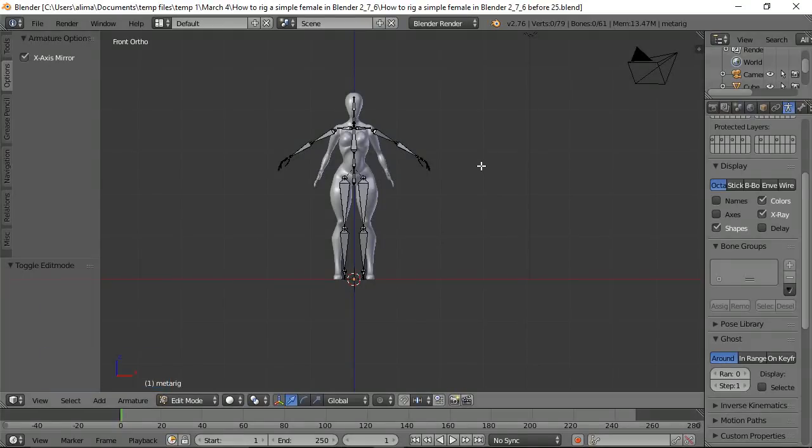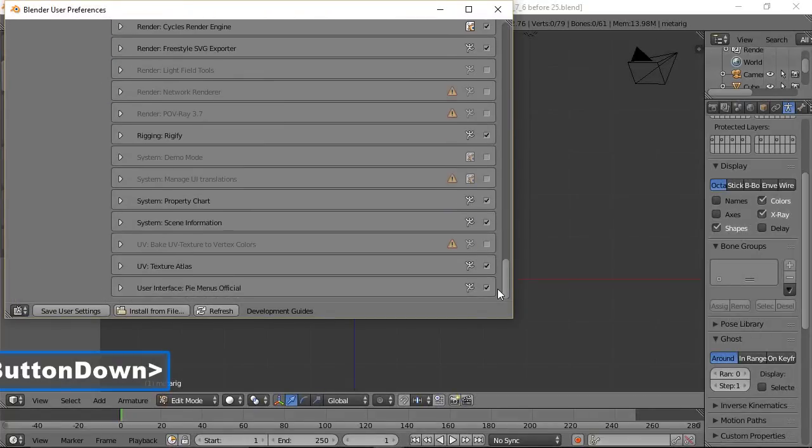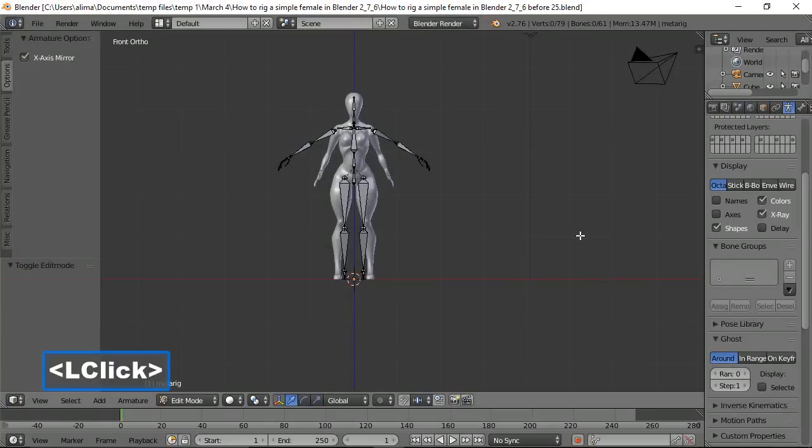Okay, one other thing that I would like to mention as we get more into this tutorial is if you click File, User Preferences, scroll all the way to the bottom, and put a check mark next to User Interface Pie Menus Official. That'll keep your interface, for the most part, like my interface. That option is not necessary to do this tutorial.